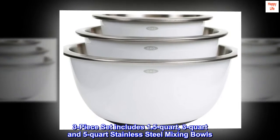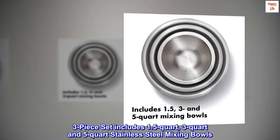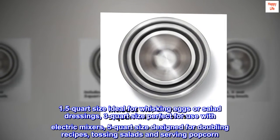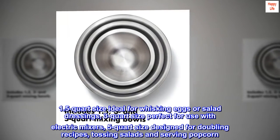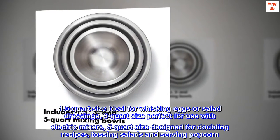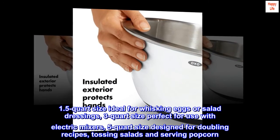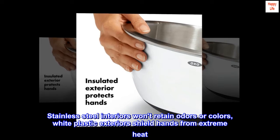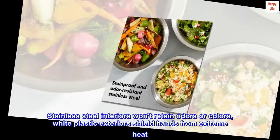3-piece set includes 1.5 quart, 3-quart and 5-quart stainless steel mixing bowls. 1.5 quart size ideal for whisking eggs or salad dressings, 3-quart size perfect for use with electric mixers, 5-quart size designed for doubling recipes, tossing salads and serving popcorn. Stainless steel interiors won't retain odors or colors, white plastic exteriors shield hands from extreme heat.